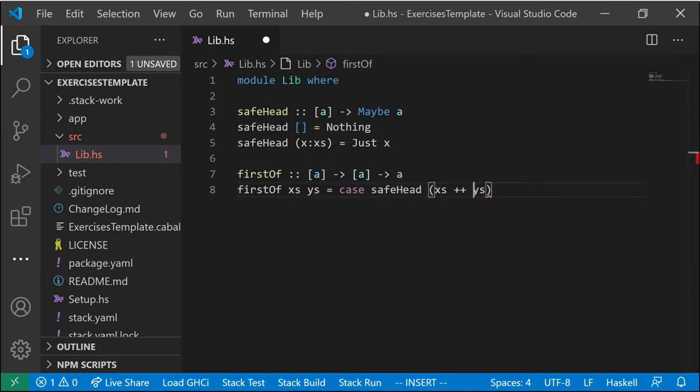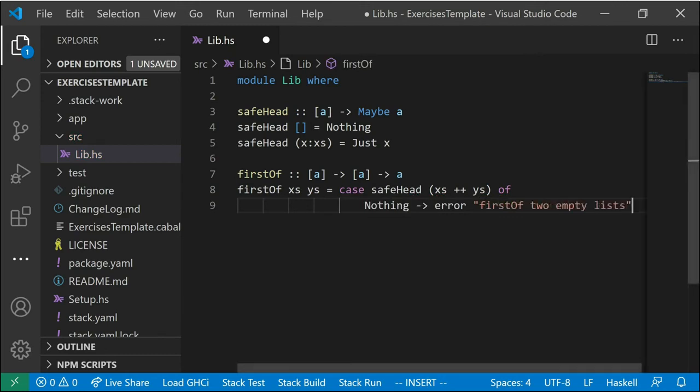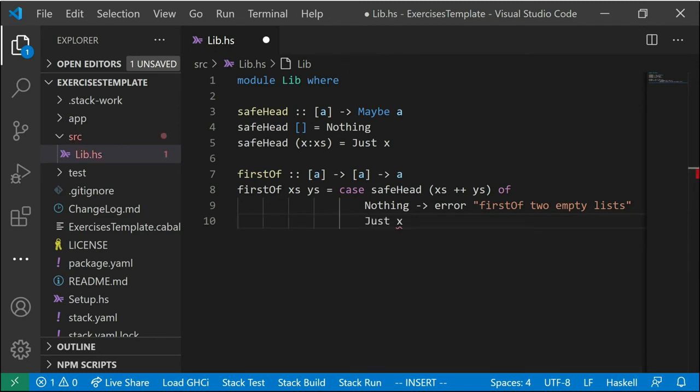We'll say case of, okay, and now what are the two cases here? It's either going to be nothing, and then we'll throw an error, first of two empty lists, or if it's just x, okay, then we'll return just that x.